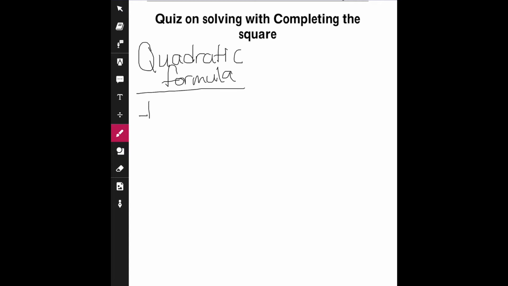So these last set of notes for the unit are going to be on the quadratic formula. This is going to be the last way we're going to show you how you find the solutions of a quadratic function. And basically you use the method of substitution. So my formula is negative b plus or minus the square root of b squared minus 4 times a times c all over 2a.